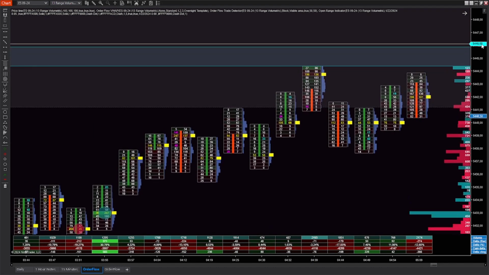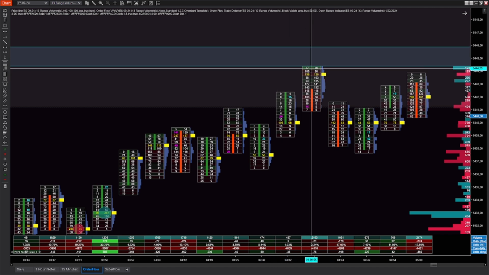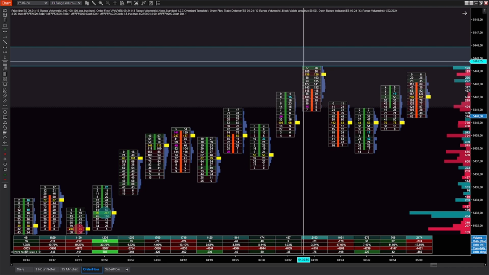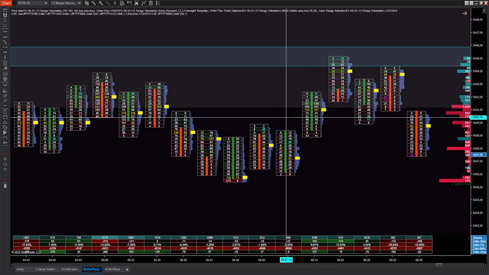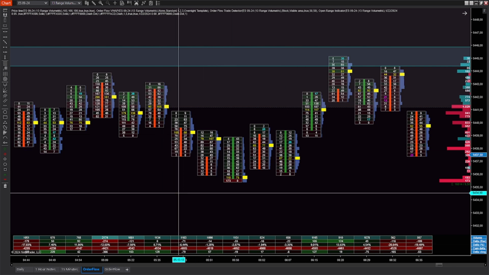Now what happens when we come back into this selling zone? This is one of the places you have to understand. This is why we mark out these strong selling zones. We have got some nice absorption right here at the top of the zone. If we follow through, we see that buyers are trying to push through, but we are pushing through on negative delta, as you can see here.